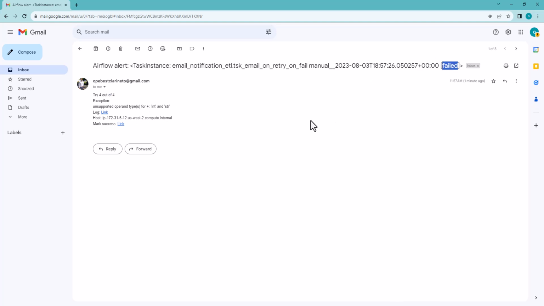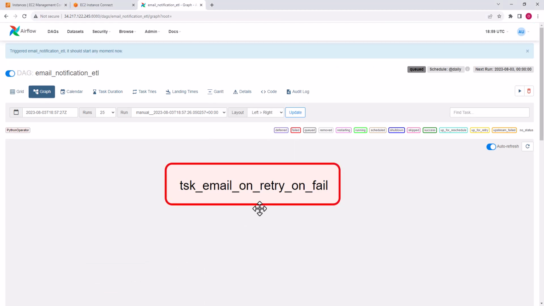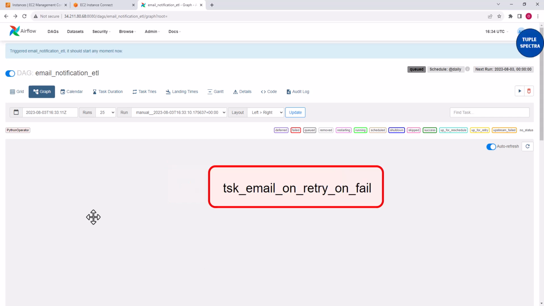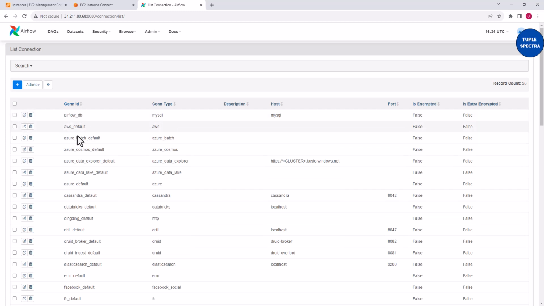Can you see that right now, guys? We had a 3, we run it first time, then we retry 3 times. That makes it a total of 4. You can see that the final one failed. You can see that, guys, and that is what happens right here. You can see the red border, which means fails. Now you can see how you can be generating an email alert when your DAG fails.